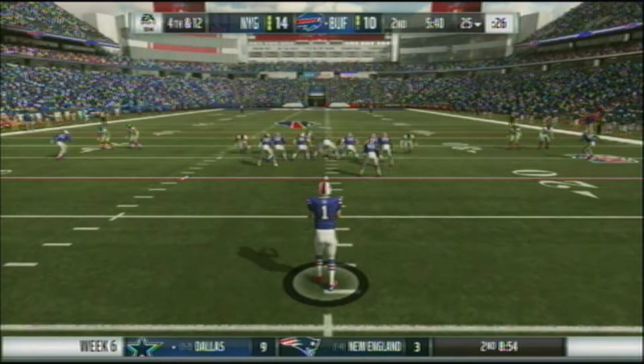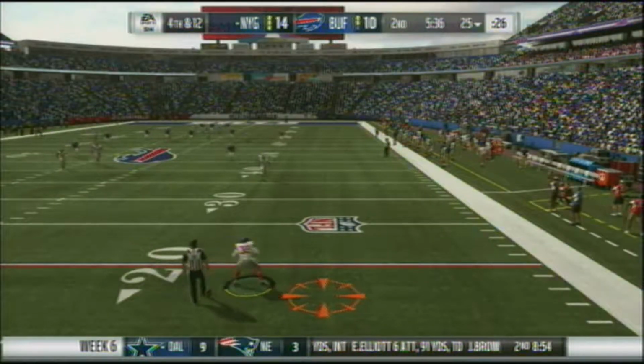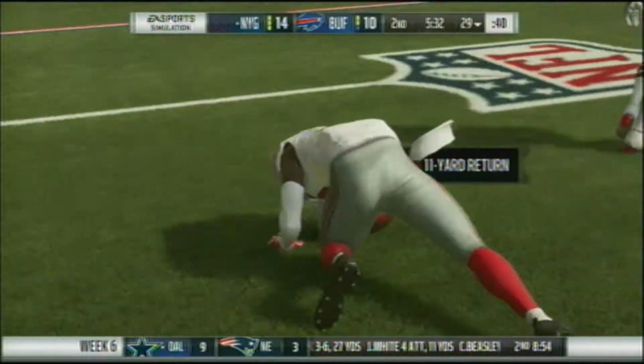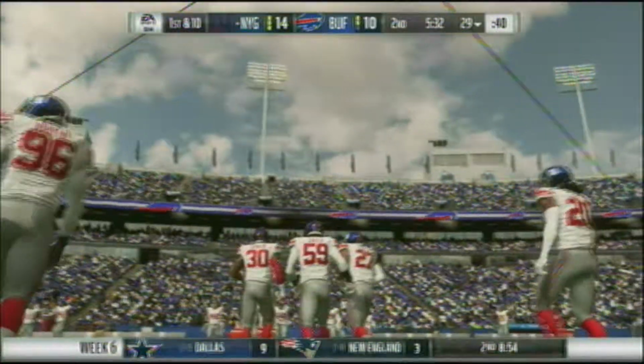The Bills send the punter out. Jabril Peppers deep to receive. And the Bills, who punted 4 times last week, as this one's away. Fielded just inside the 20. Give him 11 yards that time on the return. And it'll be Giant football, 1st and 10.